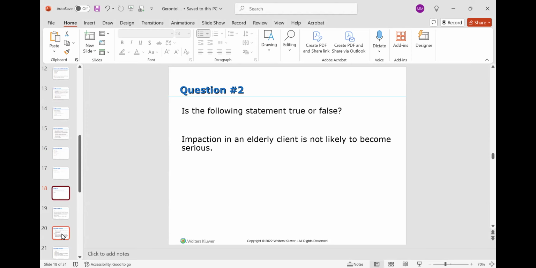Sometimes we have to disimpact them, which is fun, right? And it's also dangerous because you have a nerve in your body called the vagus nerve. It's one of your cranial nerves, and it's the biggest nerve in the body. It runs from your central nervous system, from your brain, all the way down to your anus. The vagus nerve, not like Las Vegas, right? VAGUS, vagus nerve. That ends in your rectum, your anus. If you go in with a finger to digitally disimpact an older person, if they have any cardiac issues, oh, you better not do it, right? Because you can stimulate the vagus nerve in their rectum and anus and make their blood pressure and heart rate plummet.